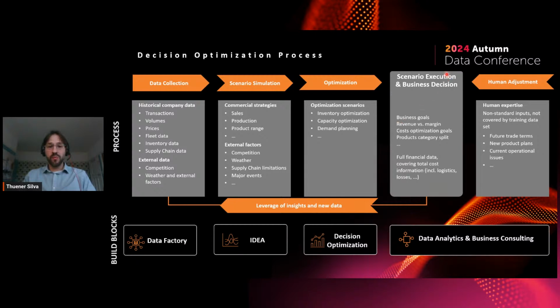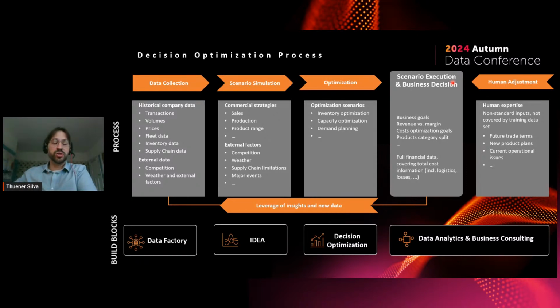And then, quite important, and this comes even from a big academic background, something we neglect a lot is the human adjustment of this process. Humans have to be able to override some decisions to have better vision, because there are a lot of things that are not in the data. If you have a model that forces the decisions and the user cannot disagree or do anything about it, it will end up badly. The user has to be able to see things that are not possible to see through the data or the model.